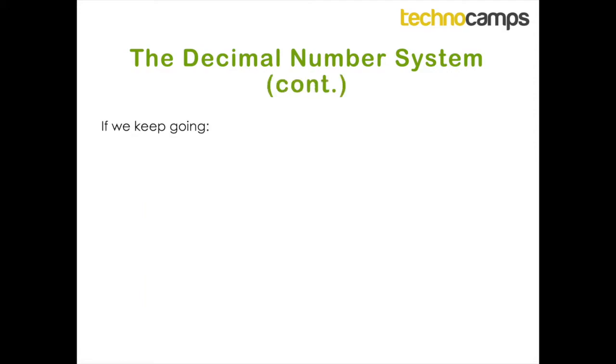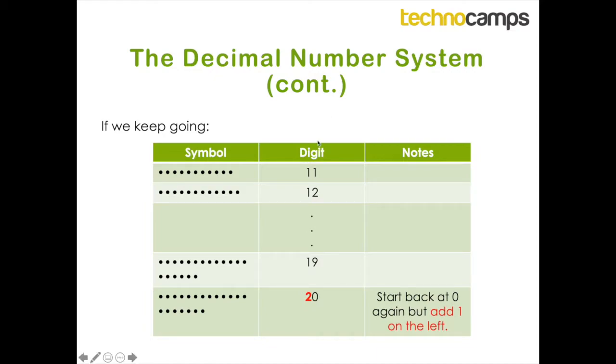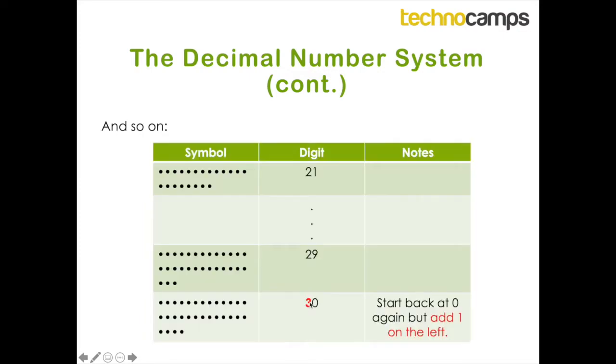And if we keep going, this is how we would continue to count. So we change that 0 to 1, then we keep going, keep going, keep going, and again we follow the same process. We reset the value on the right side to 0, and we add 1 to the digit on the left. And again, if we keep going, we keep adding 1 to the right. Once we hit the 9th digit, we reset that digit to 0, but add 1 to the left.